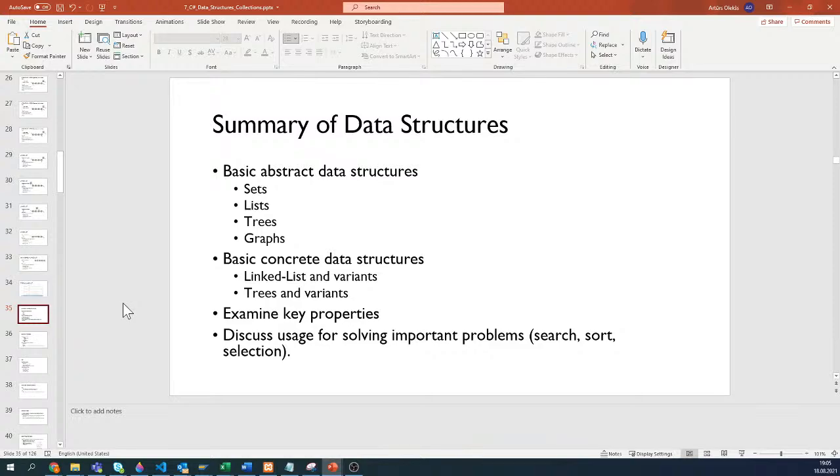Yeah, so the summary of data structures. So there are basic abstract data structures: the sets, the lists, trees, and graphs. So sets, we'll talk about the difference between sets and lists. Then there are actually trees.